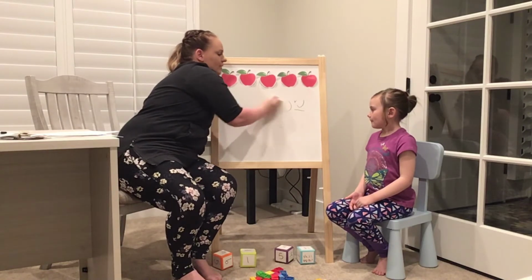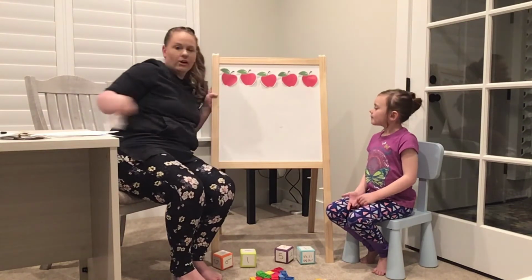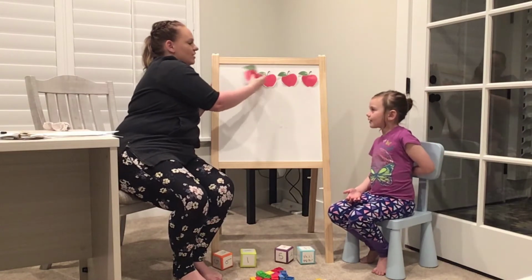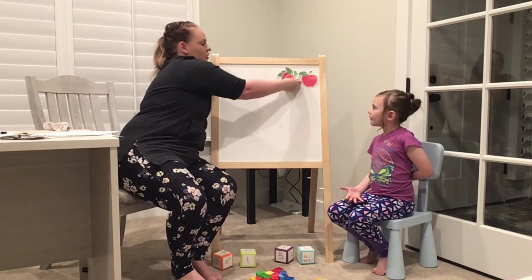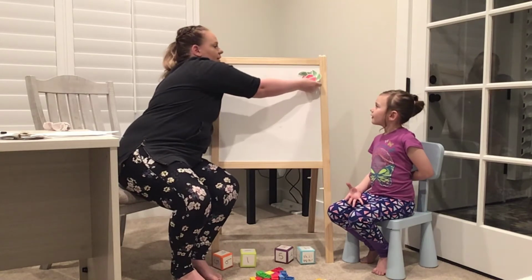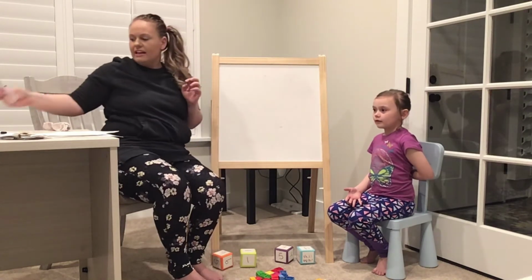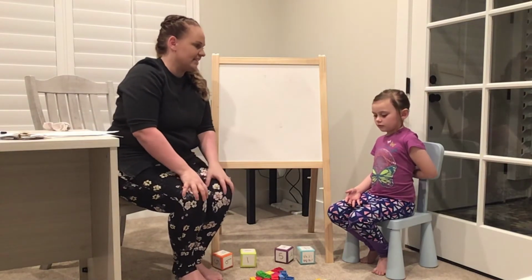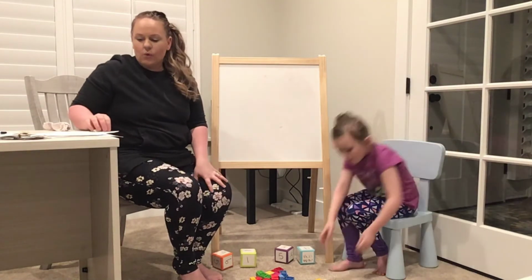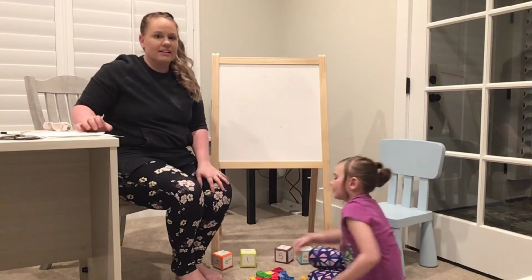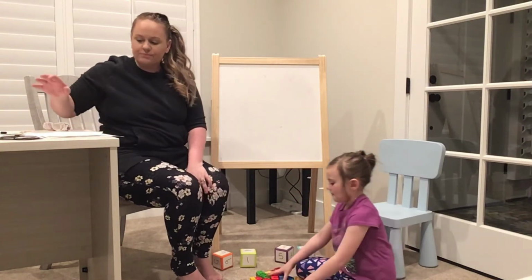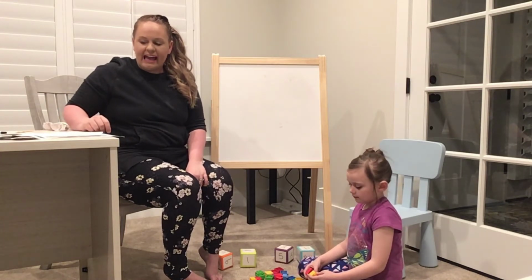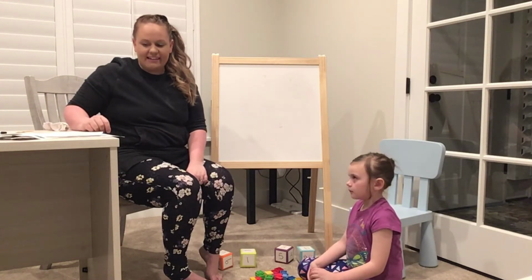Okay, so the next one we're going to do is we're going to work with some Legos. And the Legos are something that is tangible and hands-on. A lot of times pictures and apples and bunnies, if you have a big classroom, it's more of a story form, but Legos are something that the kids can get down on their hands and knees and they can use. And so we're going to start with using our Legos. And so, Hallie, we're going to show the different ways that we can add and subtract to get to 10.